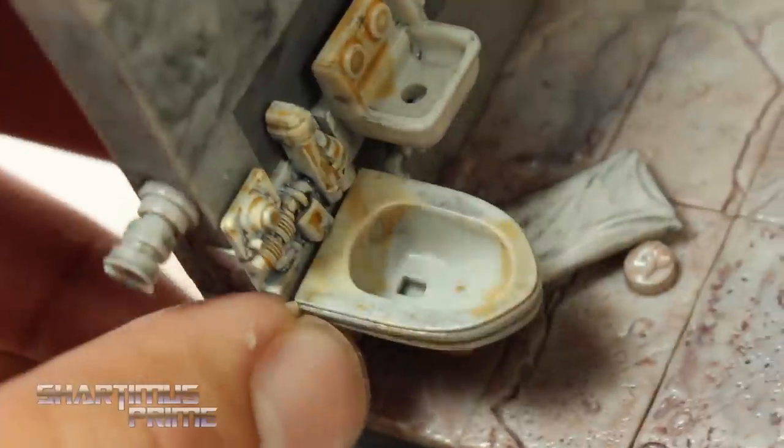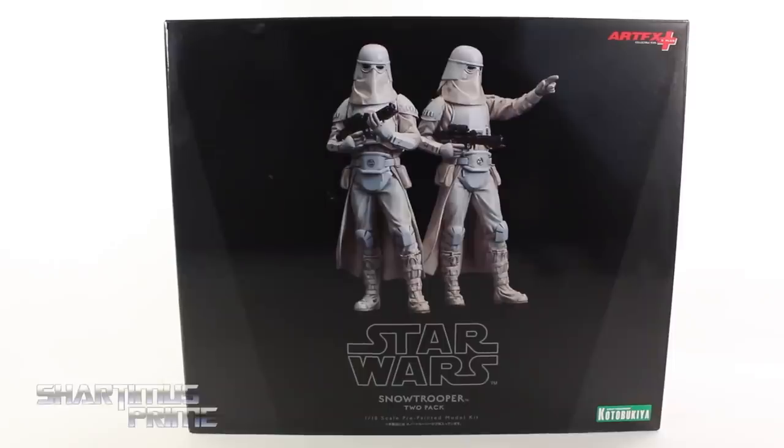Is that Dookie? Is that leftover prisoner shark? Hey, what's up, you guys? ShartimusPrime here, doing another Kotobukiya statue review on the Star Wars Episode 5 ArtFX Plus Snowtrooper 2-pack.